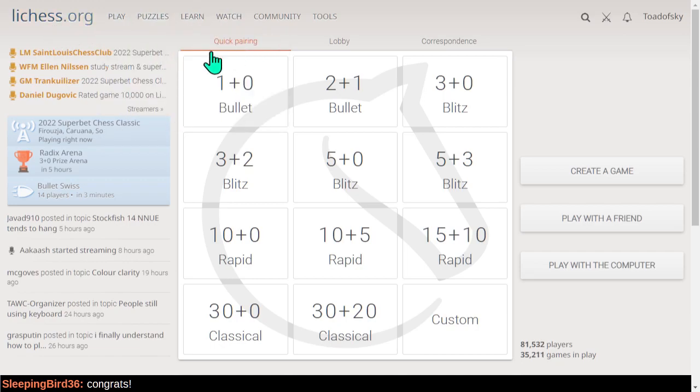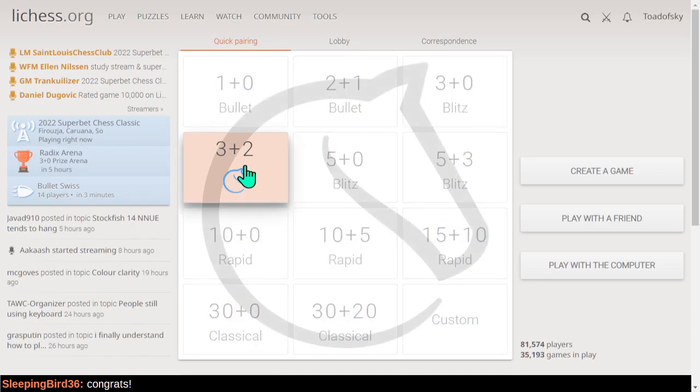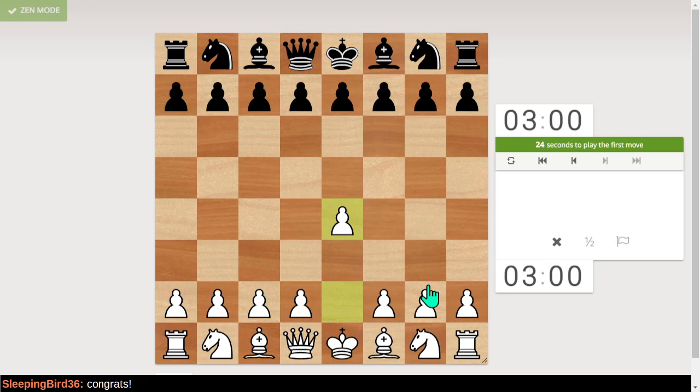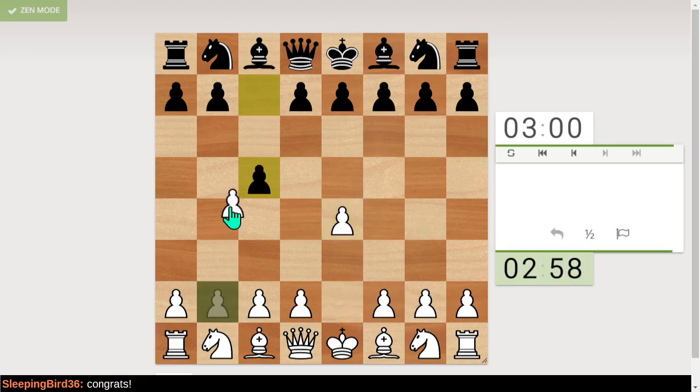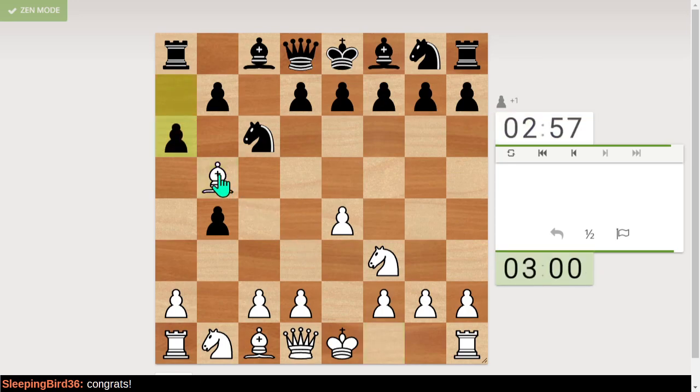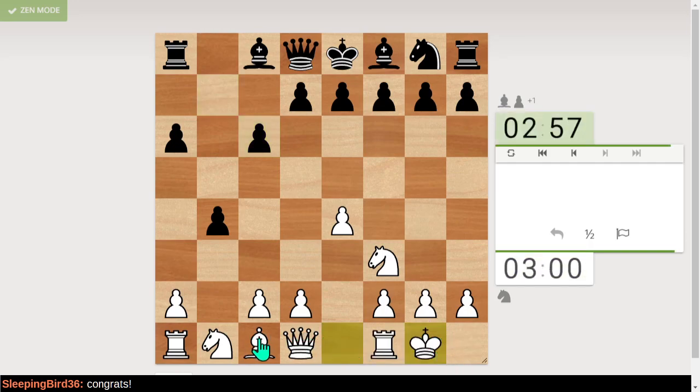Yeah, so we've played 10,000 games. Let's play a few more just for fun. And this time, this will just be straight up 3 minute. There we go, we got a Wing Gambit. Do I know how to play the Wing Gambit? The real question is, does my opponent know how to play the Wing Gambit? Who plays the Wing Gambit? It's really the other question. But there we go.